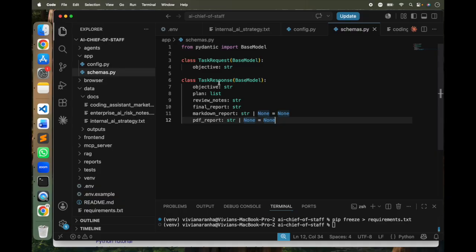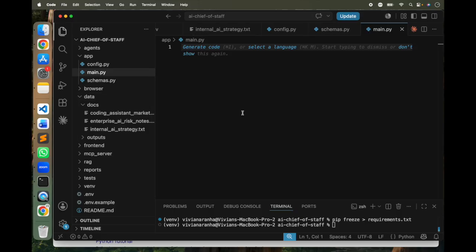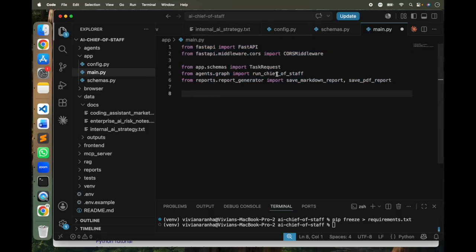Now that we have created this, next let's go ahead and build our FastAPI app. So for that, in here I'm going to create main.py, and inside this I will start with importing all the required things: FastAPI, CORS middleware, TaskRequest, the agents graph, report generator, which we'll be creating soon. We have app.schemas. The graph, which is LangGraph, we'll be creating soon, and report generator we'll be creating soon. And again, I'm not going to go through this. We'll be going through this word by word, line by line inside our 7 days.